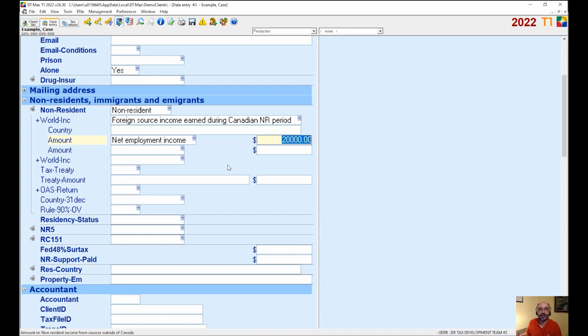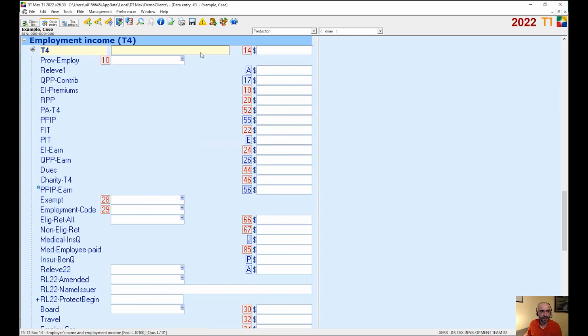Now, the last step, I declare the customer's income in Canada. So I will go ahead and add a T4 slip. Here it is. And now I will plug in the amounts. So, just to make this brief, I'm not going to enter every single amount in there. I'm just going to enter a tax withheld at source. Let's say here. And that's it. I'm good to go now.